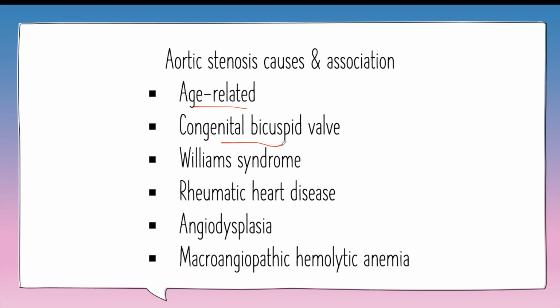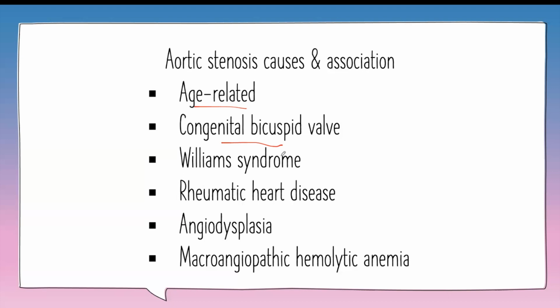You also have rheumatic heart disease, which is an autoimmune disease caused by rheumatic fever that develops from a Streptococcus pyogenes infection. If left untreated, the body creates antibodies to the M surface protein on the bacteria that mimics a protein present on the lining of the heart. The immune system attacks the lining of the heart, specifically the valves, which leads to inflammation and scarring of the heart valves. Eventually, this will lead to calcification. Streptococcus pyogenes will be covered in another video.